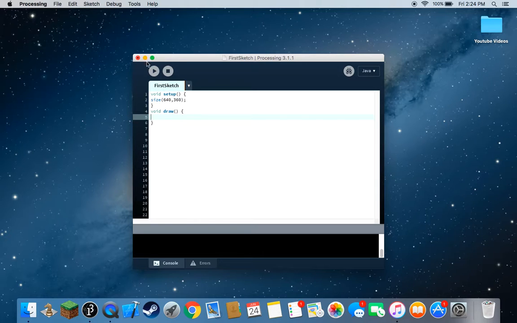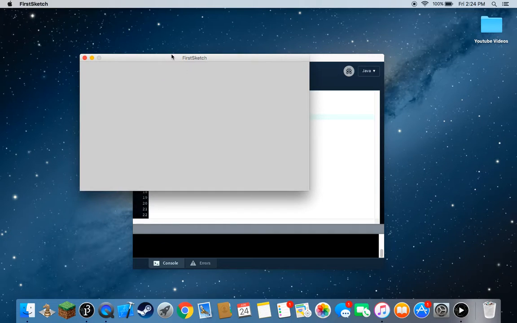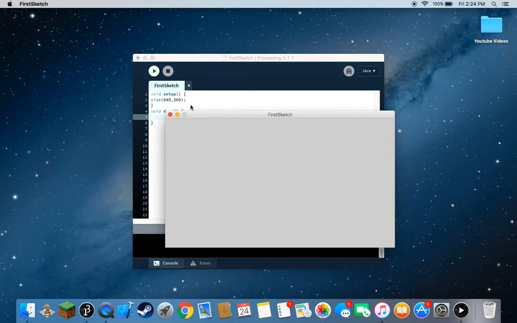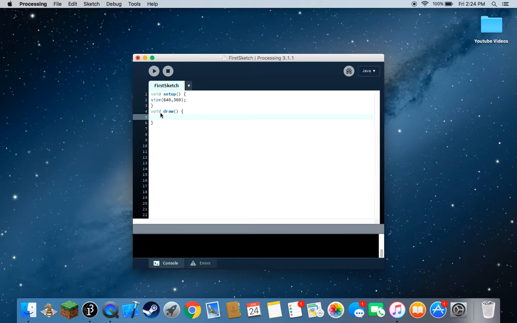So, if we have our width and our height now, we can run our program to see this is what we do. So what if we want to draw something on the screen? If we want to draw a circle, well, we can't just type circle, and we know we have to use parentheses. It's still giving us an error. Well, the function circle does not exist. So why does it exist?